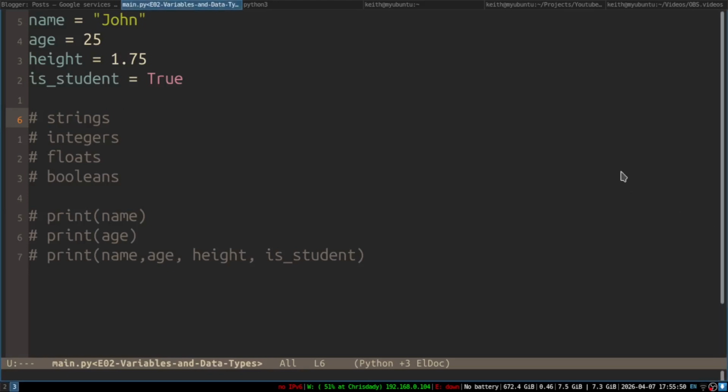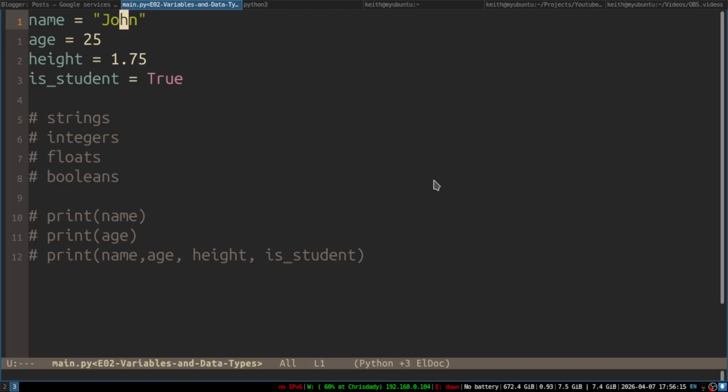Okay, so in the last video, we wrote our first Python program, and we are going to make it useful by learning how to work with variables. Now, a variable is a means to store data in your program. You are storing something somewhere which you expect to use later. So you give this storage location a name.